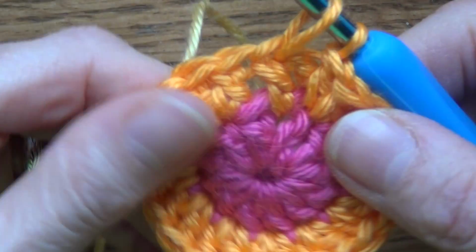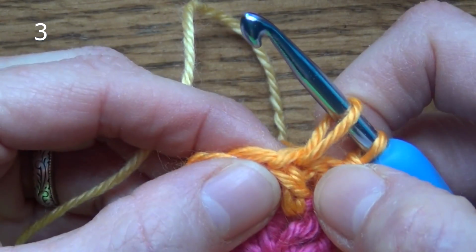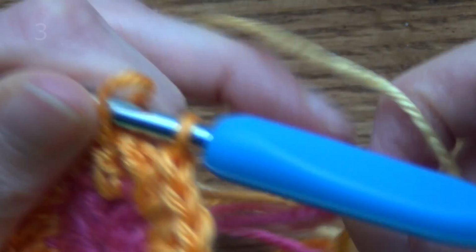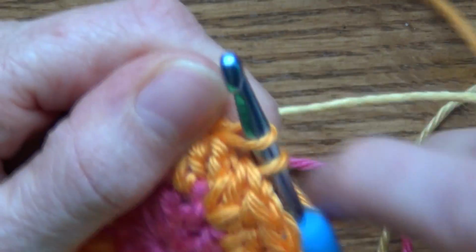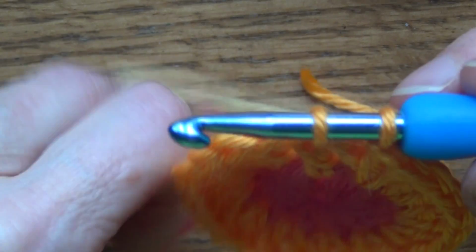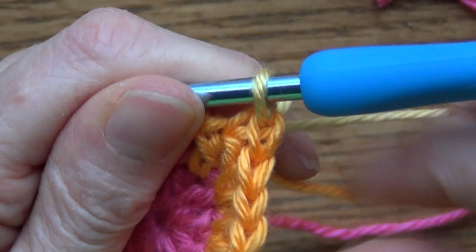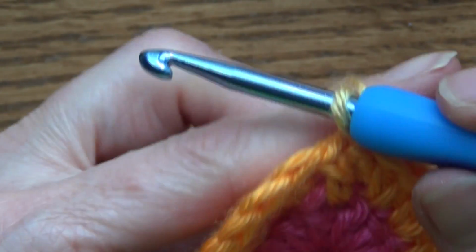Right, so I've just gone all the way around. I have 24 single crochets and I'm going to go into the top of that third stitch, and I'm going to do the same thing, change my color. So you just go through once and then you finish off your stitch with your new color. Just the way I do it. You know, if you do it a different way, that's also fine.